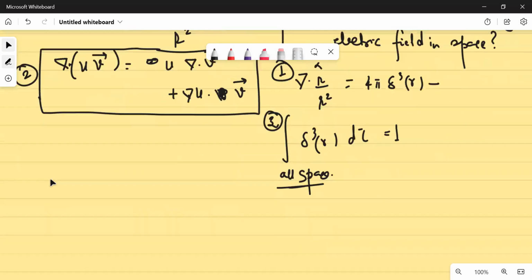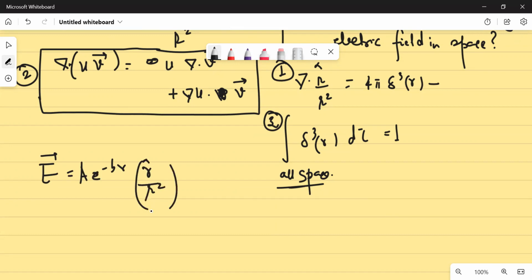So what you do, you just cleverly take this r cap upon r squared. You'll have to make a certain kind of manipulation. What I'll do, I'll take this r cap upon r squared aside. Keep this aside, because we already know that this can form a Dirac delta function. Otherwise, there will be a difficult treatment to this, and I have less time to explain all those things. But overall, let us do what we know till now.